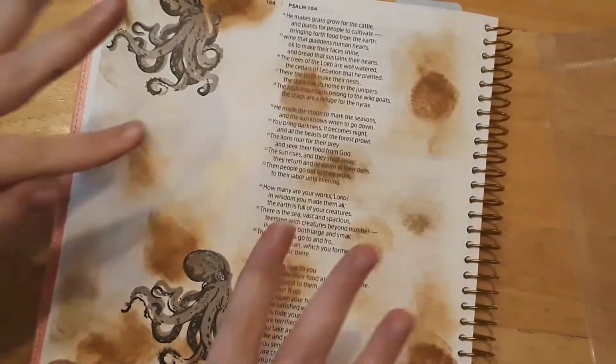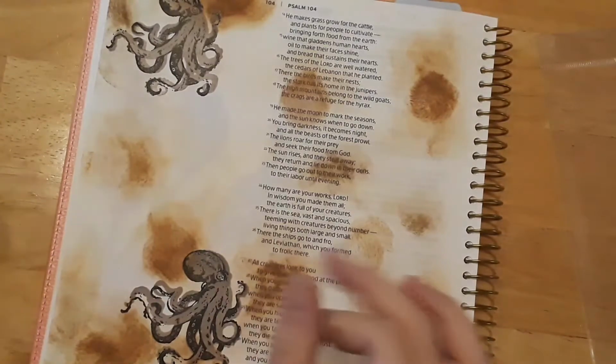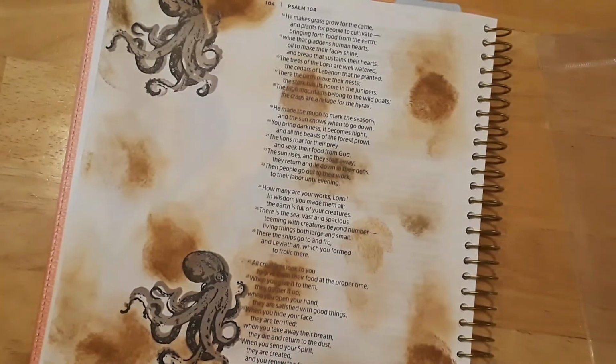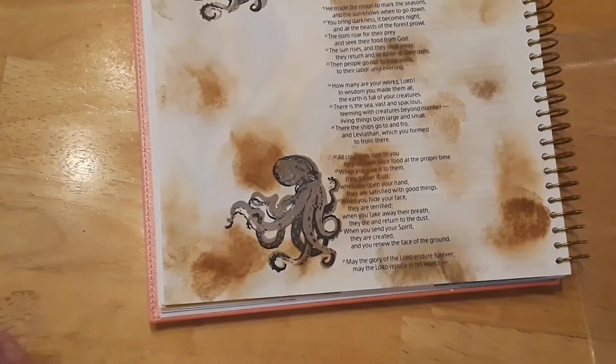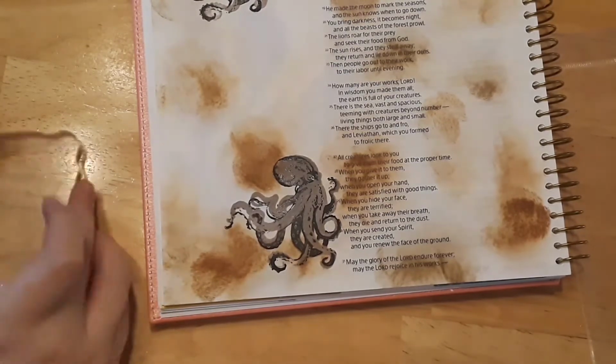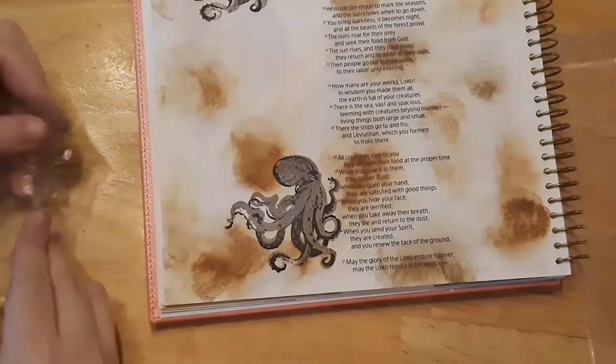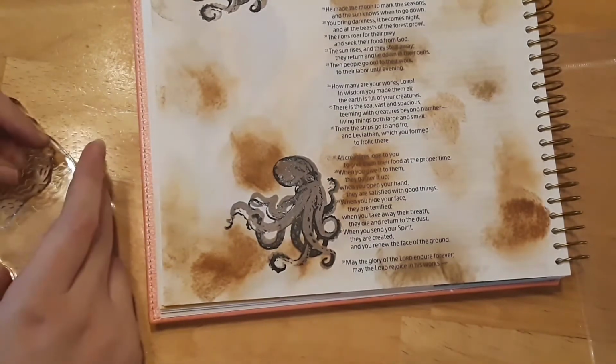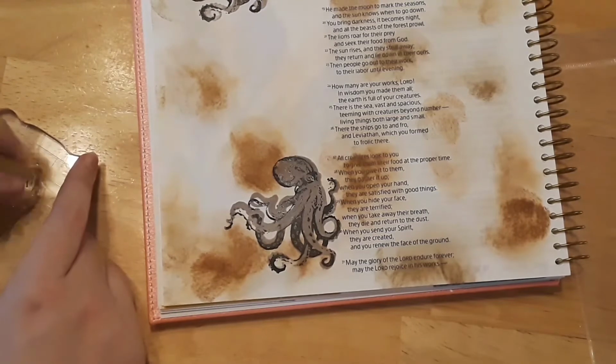Alright, so I'm liking this page already. I think it's really cool. It's really different from, I think, anything that I have done before. So, very excited about that. Wow. I think the coral will add a cool dimension to it. So I'm just gonna go ahead and put it on there.